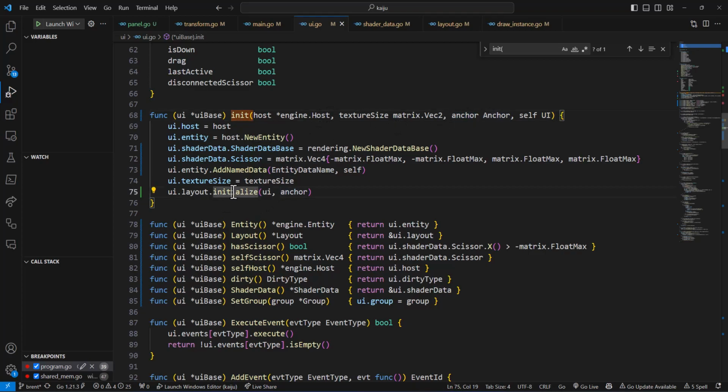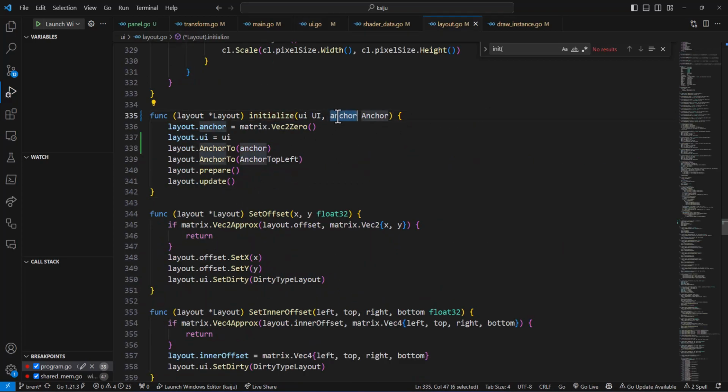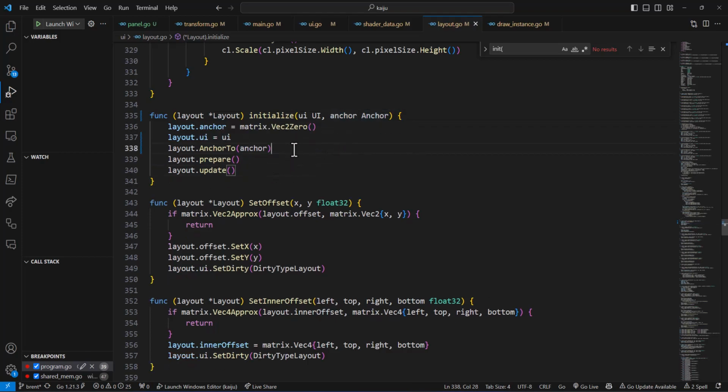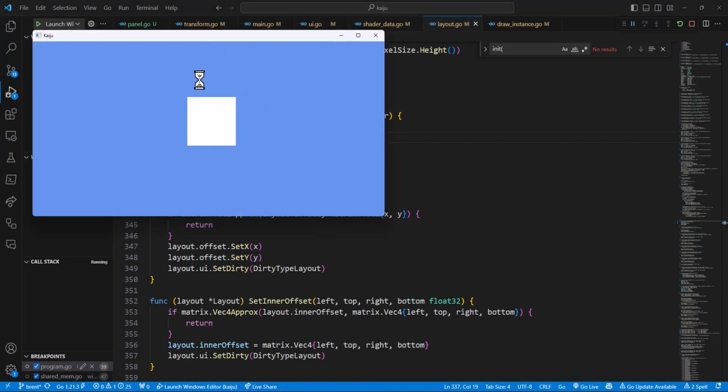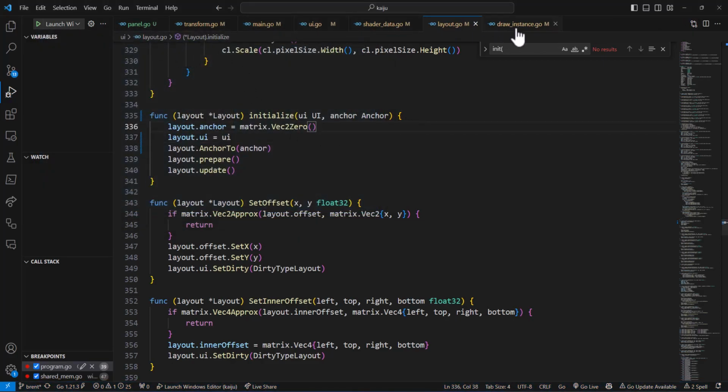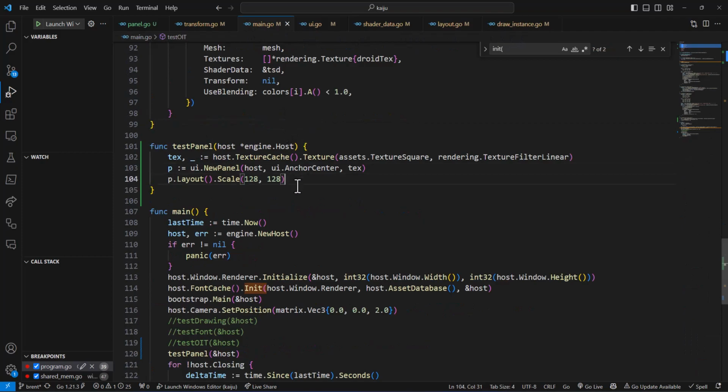Here's our anchor. It's going into this initialize. Here's our anchor. We have anchor to top left in here, so let's get rid of that. So that should center our, there we go, now it's centered. So I'm going to try this other thing. If it's not working, then that's something to deal with later.